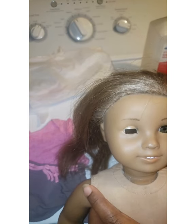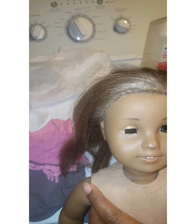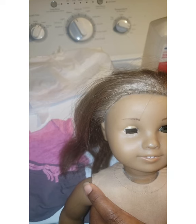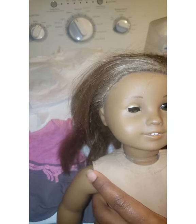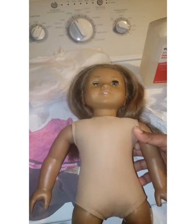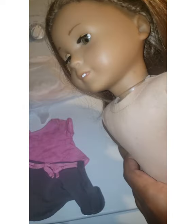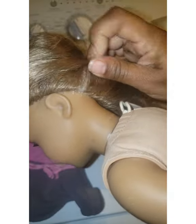I would like to take the eyes out, clean them, and put them back in, but supposedly Kanani's molds are really hard to get the eyes out of. Getting a Nolly mold out was pretty hard too. She's got bunches of other marks and is really quite dirty — her cloth body is very dirty as well.